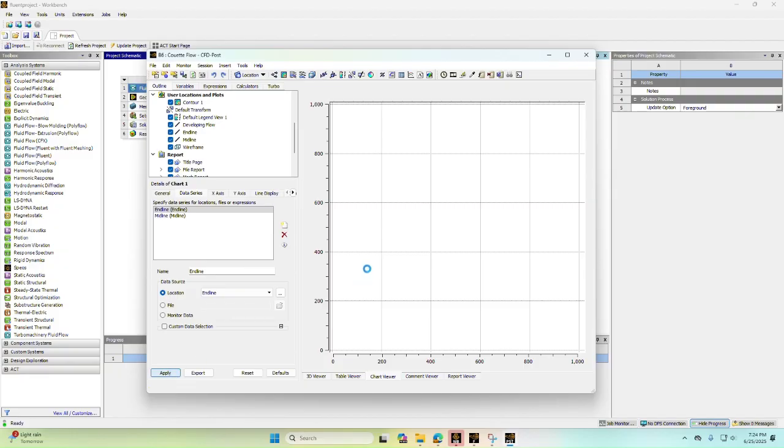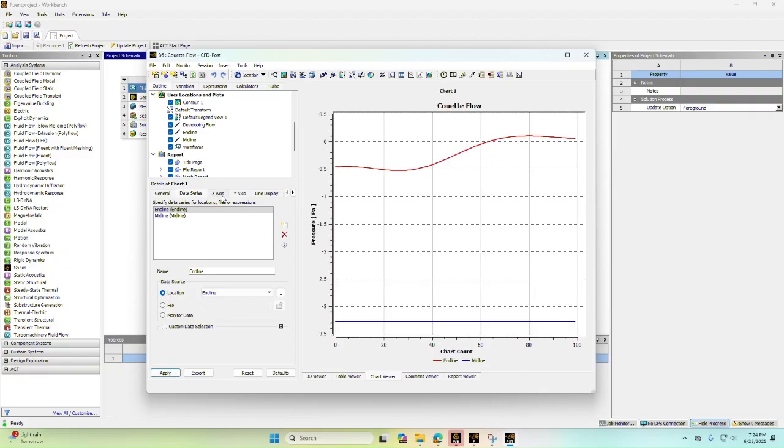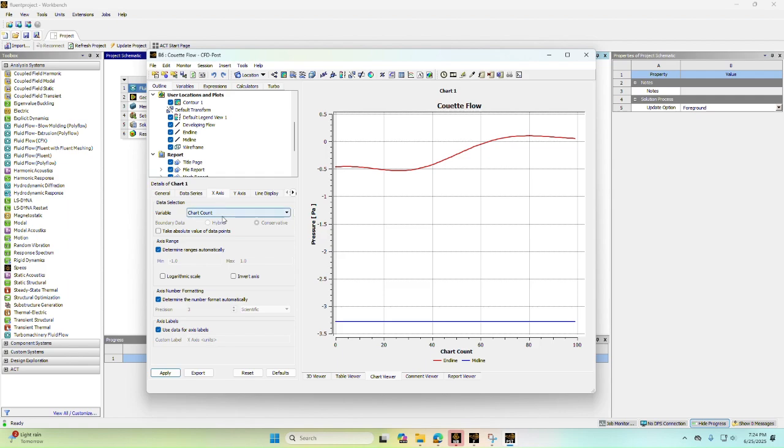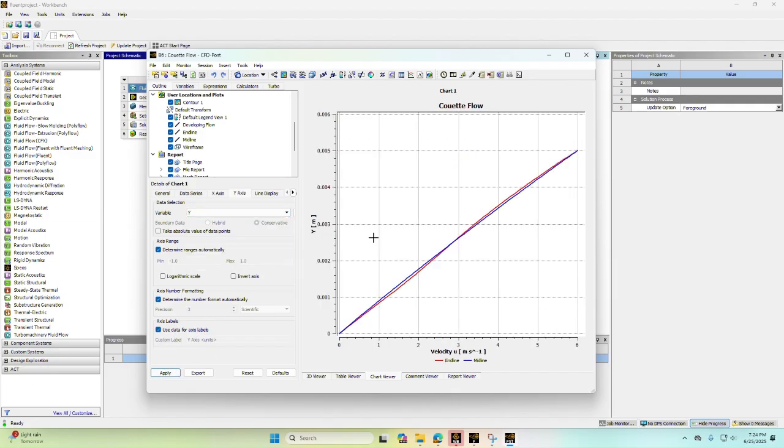So we'll hit apply. Oh, we're gonna hit the x-axis. We got velocity, and the y-axis we got y. Hit apply.